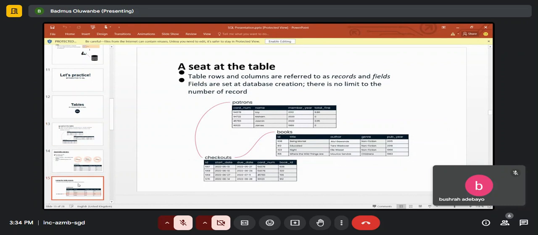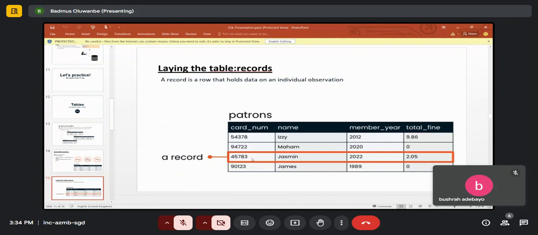I explained this already, a record being a row in the table that gives all the details, and the field being a particular column that gives a particular feature of all entities in the table. More table manners.